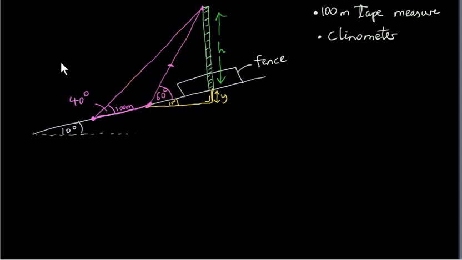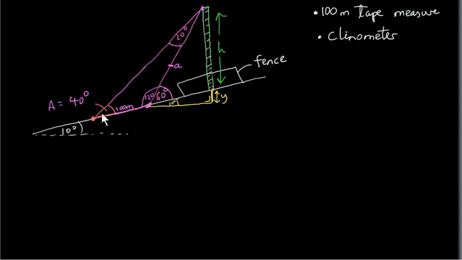So let's start by getting this distance here. We'll call it a, little a. Small letters are used for sides. If this side is little a, then the angle that's opposite little a is capital A. So we have a over sine A equals b over sine B. We're going to use the sine rule. We actually have all the angles in this purple triangle. If this is 60, the one next to it is 120. And if we have two angles, 120 and 40, then this third angle is 20 degrees.